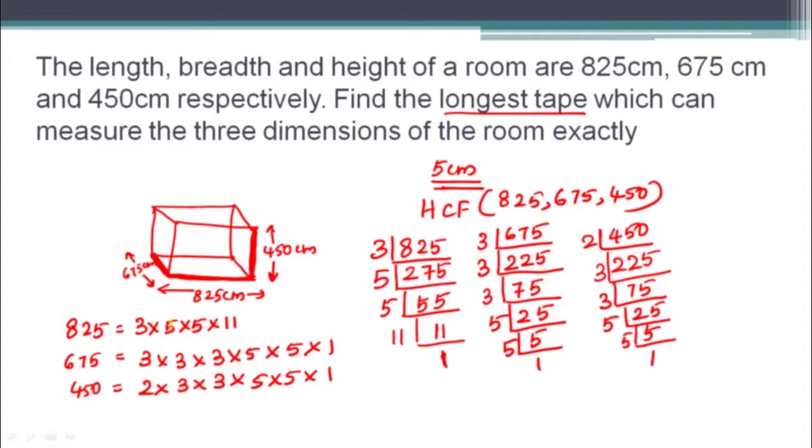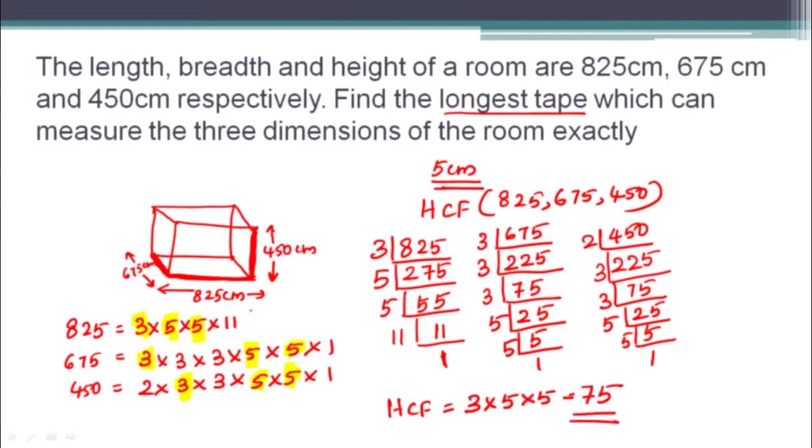Now we have to find out which are the common factors among these three numbers. Which are the common ones? See, 3 is there in all the three numbers. It's appearing at least once. So 3 is common. Then this 5 is also common everywhere. Again, the second 5 is also common in all the numbers. So these are the only three things which are common to all the three given numbers. So what is our highest common factor? Our highest common factor is nothing but 3 multiplied by 5 multiplied by 5, which is equal to 25 multiplied by 3, that is 75.